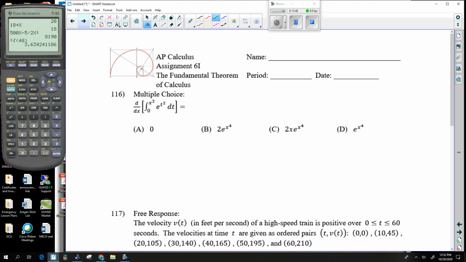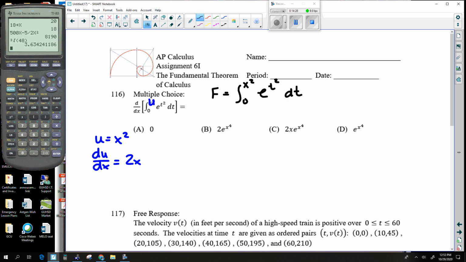Okay, what is the derivative of this? So what I'm kind of considering this is f is equal to the integral from 0 to x squared of e to the t squared dt. All right, so what I'm going to do is I'm going to make u that top portion, and that makes the derivative of u equal to 2x. Right? So this is now u up on the upper bound.